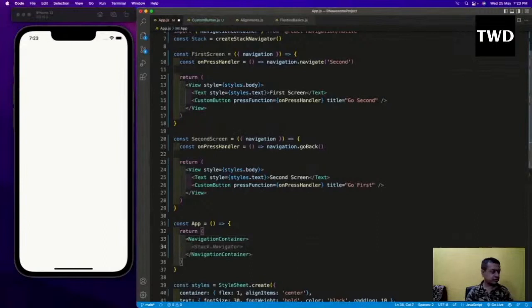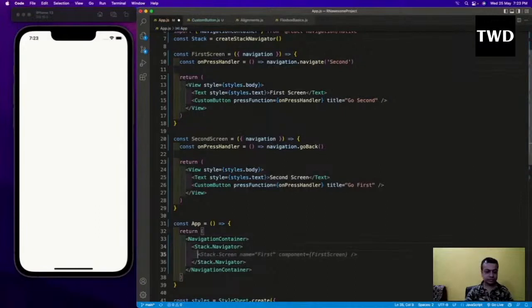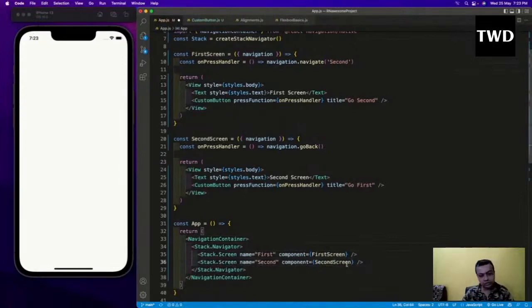Navigation container we have, and then stack.navigator we will have, and this will have stack.navigator and stack.screen, and second. So stack.screen will have all these things. So here I'm calling the component for screen, and name is second. So name, one more thing.